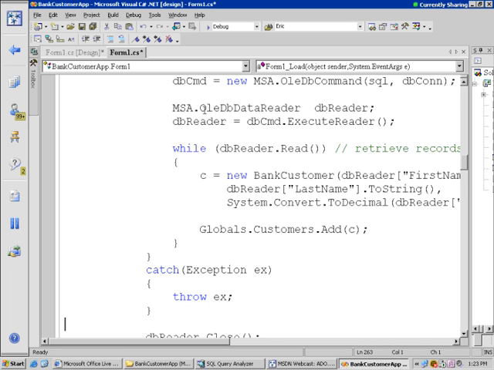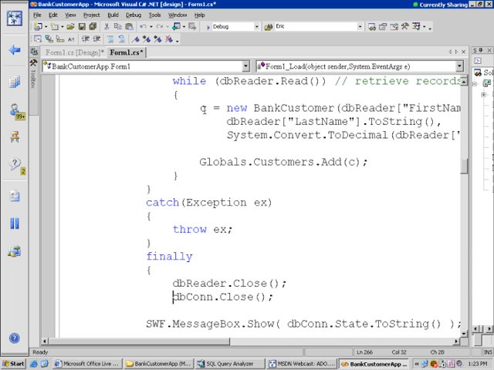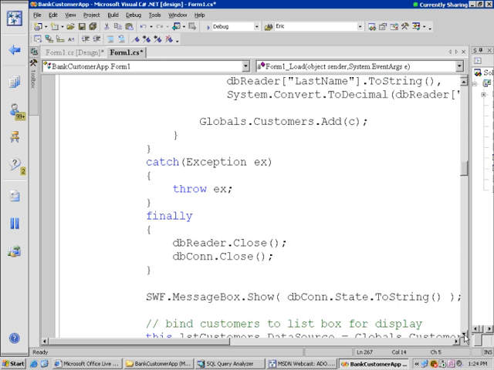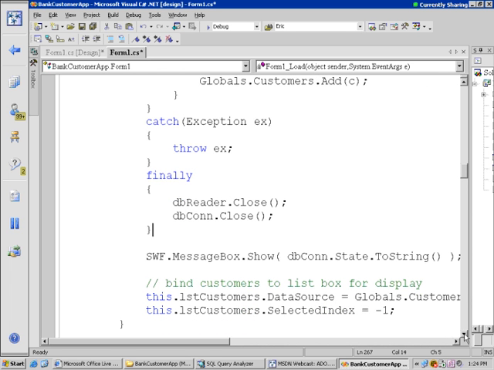I mentioned this before: you want to make sure that objects get disposed of. Which means like files, you want to make sure the files get closed. Databases, you want to make sure that the connection is closed, whether you get an exception or not. So the right way to program this stuff is with try catch finally. And then in the finally block, you make sure you close things up. That way, exception or not, things are cleaned up before you start doing exception handling. Connections are very expensive resources, so you want to make sure they are returned back to the connection pool and not floating around waiting to be garbage collected.